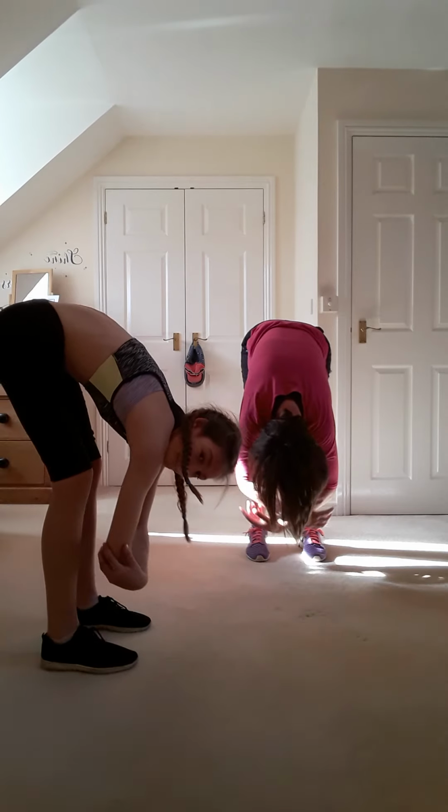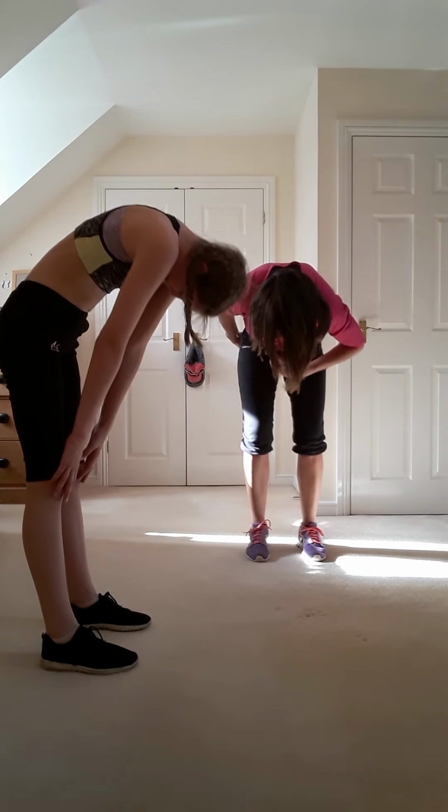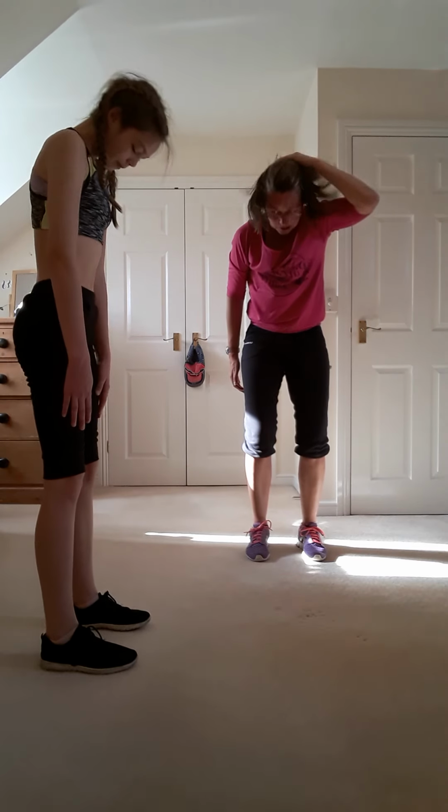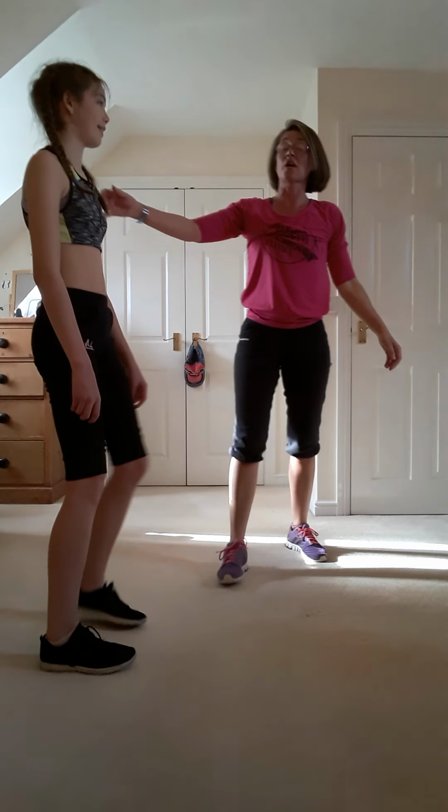And slowly reverse what you did coming down. Come up bit by bit. Tuck the tummy in, tuck the bottom under. Head is the last thing to come up. Beautifully demonstrating. Okay, we can use each other for this one.